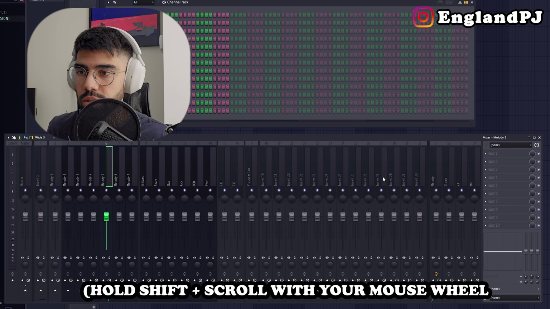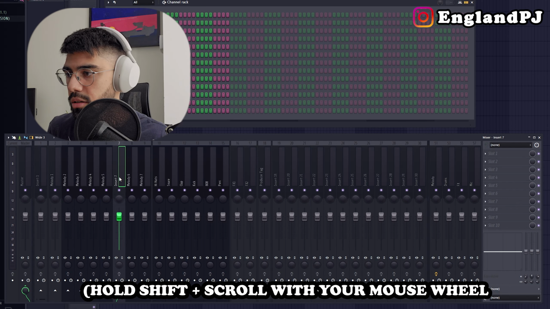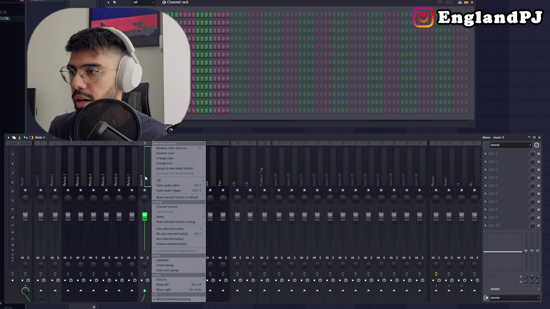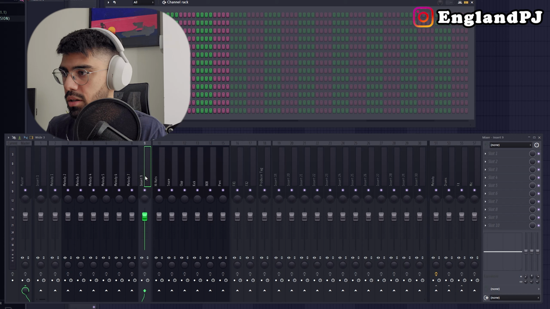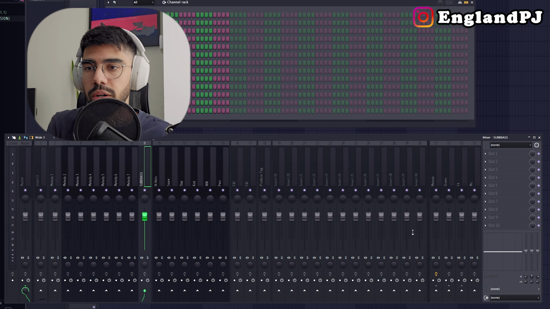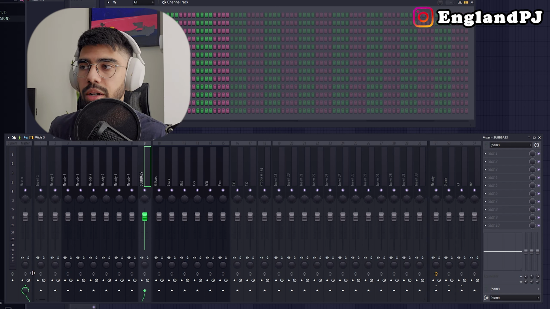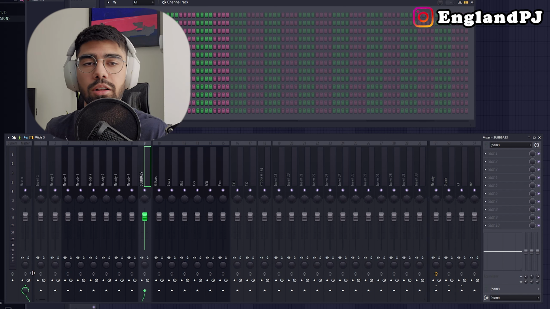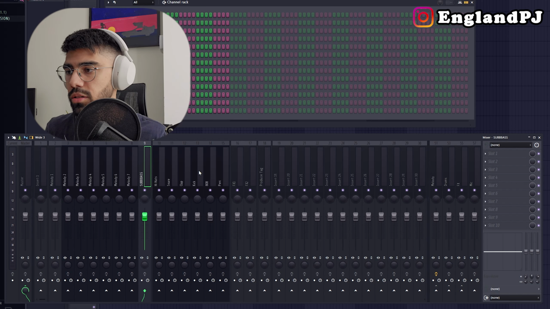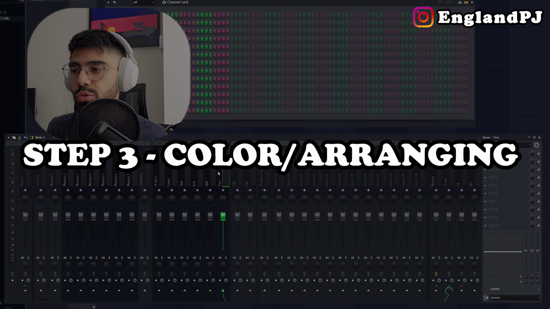And if you want, you can do stuff like this. What I normally do is I'll take a melody send like this, and I will rename it sub bass. Now the sub bass, I don't want it routed to the melody send because I want the low end in it. So I'll just route it to the master, for example. So that way when I'm making a beat, I can just quickly add the melody or the sub bass and send it to that channel, and it'll bypass that filter. Easy.